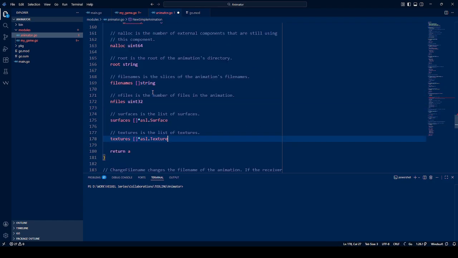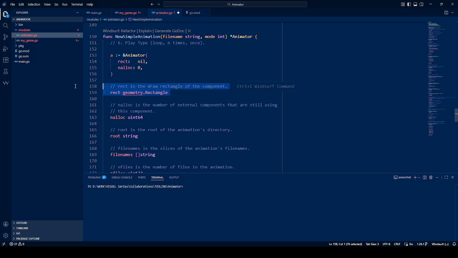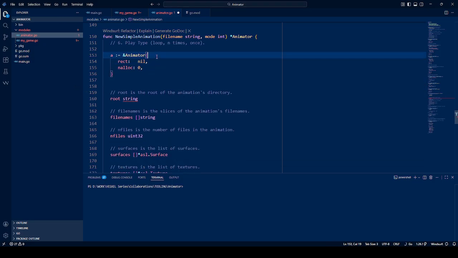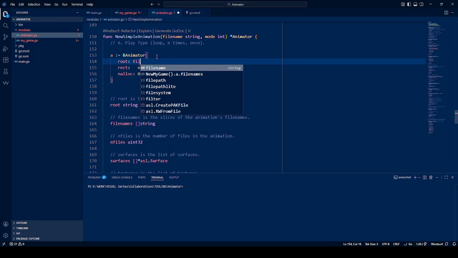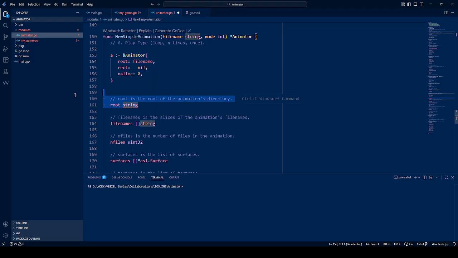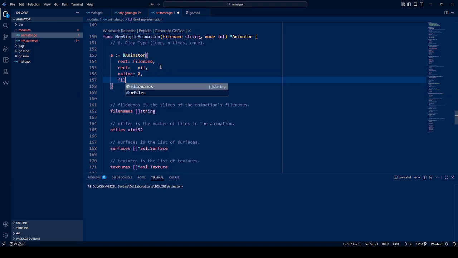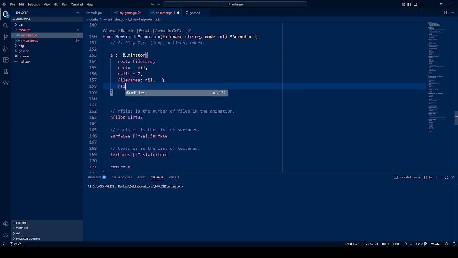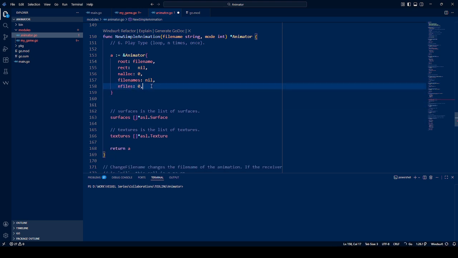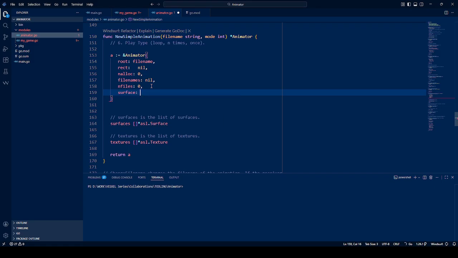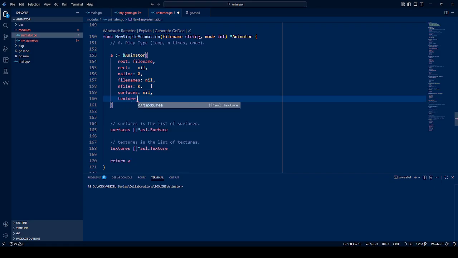There is a constructor. Okay, so we have rect nil, nlock 0, root equals file name, file names nil, number of files 0, surfaces and textures.